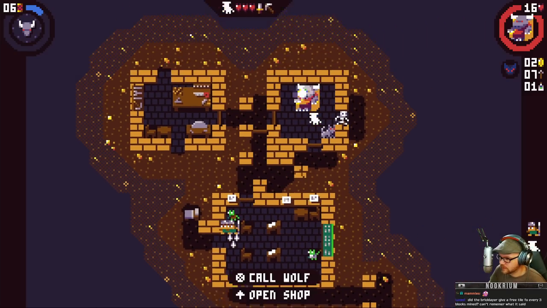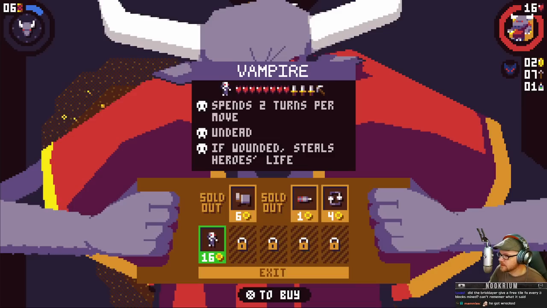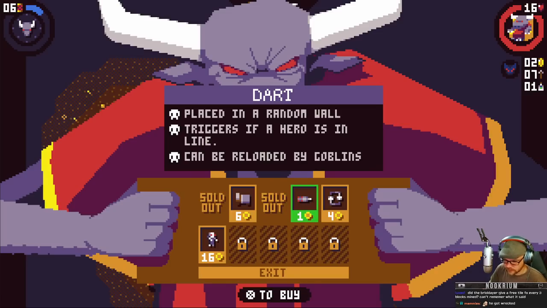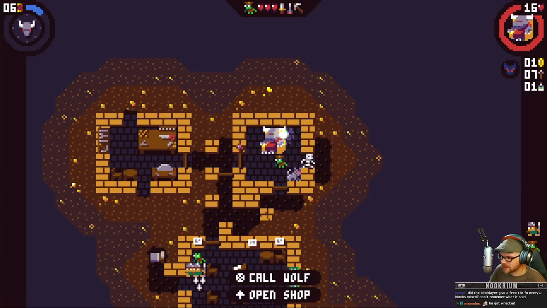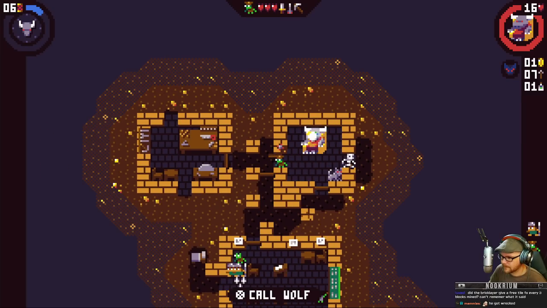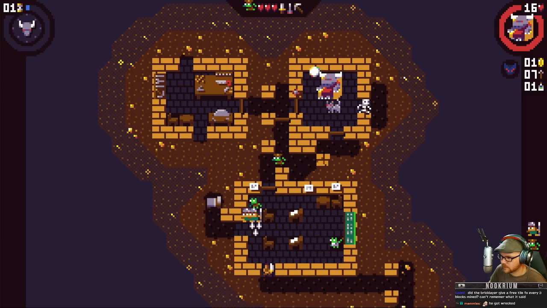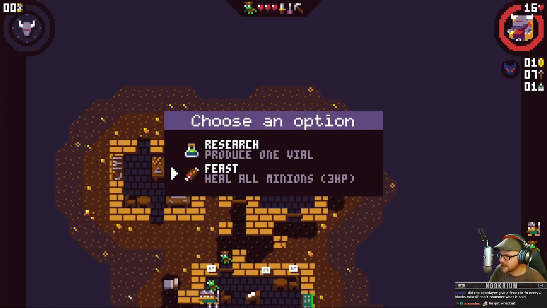Hello. What do you got there? Ooh, what's that? A vampire. If wounded, steals hero's life. I like the sound of that, too. I want a random dart as well. Where are you going to put that? I guess it's okay. Where'd he go? Okay, here he comes. I can heal my guy for 3. I think I should do that.